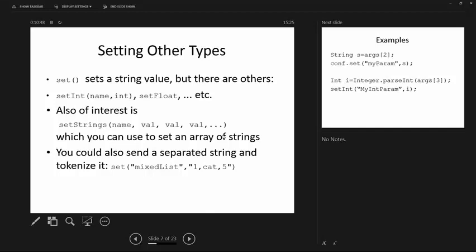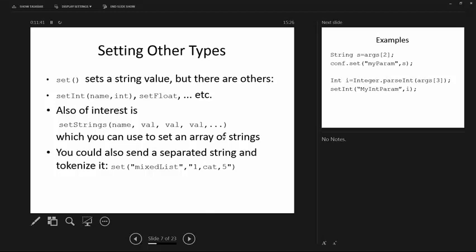So that's sending those in. Now, we used set there, that top one, and that sets a string value specifically. And this is a bit like I mentioned with the writable types. Really, I think they should have called it setString, because that would have made it a little bit more explicit. But actually, that's what it means. Set on its own is set string. If you want to set a different type, then you use the associated set method. So setInt sets an int, setFloat sets a float, and so on. Okay. So you do setFloat in the main, and of course getFloat in the mapper or the reducer or wherever it is you're running it. So when we pass things around, we're passing them of the right type, and we're using a method that's associated with that type to do it.